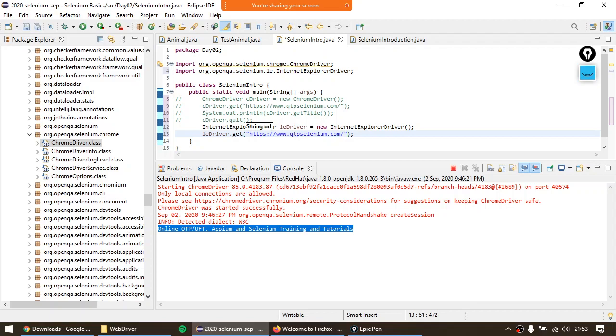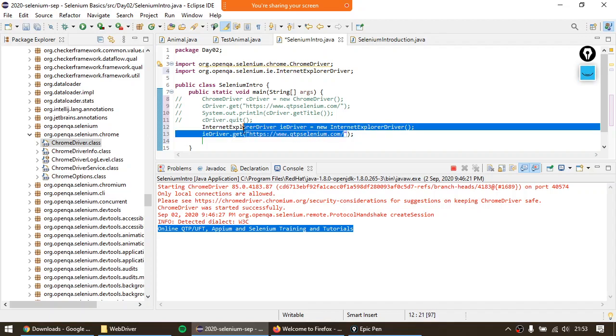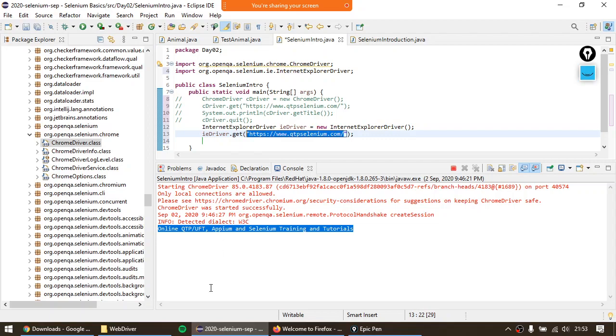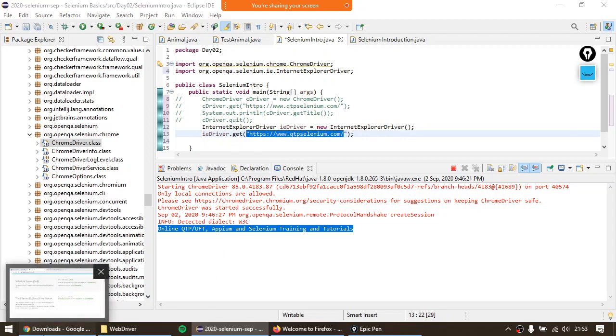Why am I not specifying the URL directly, qtpselenium.com? Why am I specifying the whole thing? The thing is that it does not allow us to specify the URL like this. Selenium requires the completely qualified URL here, right? Now the completely qualified URL is this.